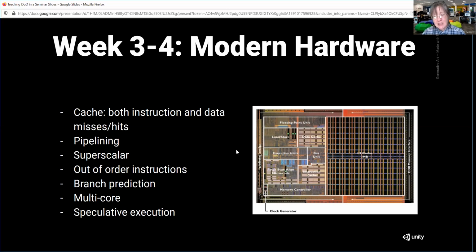But in this particular course over those 2 weeks, we talk about other concepts such as pipelining and superscalar and branch prediction, and then we talk about how things became multi-core, and then we go back to cache, because cache is always the most important. In fact, this is one of my favorite pictures of an AMD Opteron chip, and it shows very clearly that cache is over 50% of the chip, so it must be important, right?